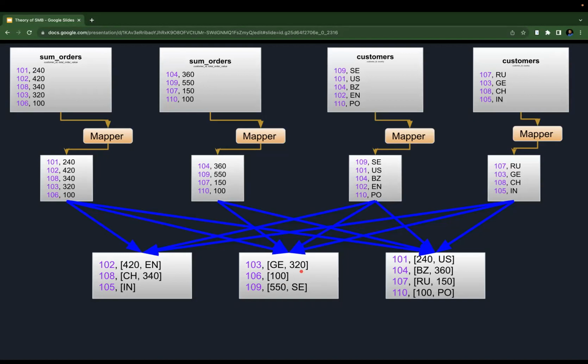Well, in this case, we can say, okay, the string values are from one data set and the integer values are from the other data set. Well, that's a brave guess, because what happens if the values from both the data sets are of the same type? Then we will be clueless. We won't have any idea from which data set a value is coming.